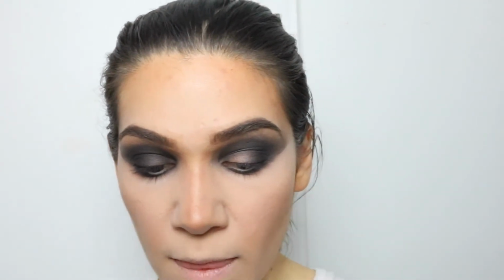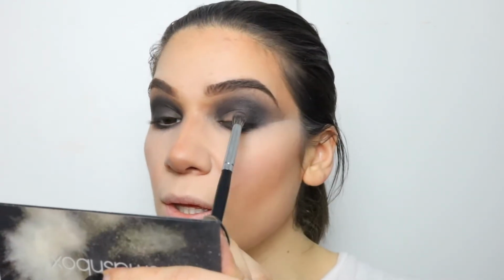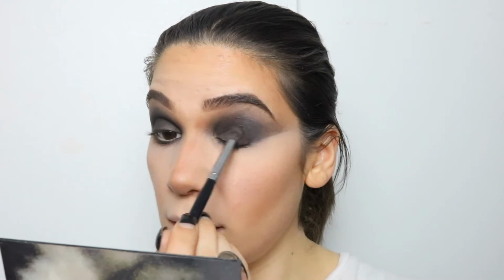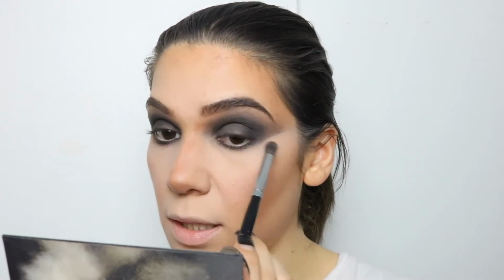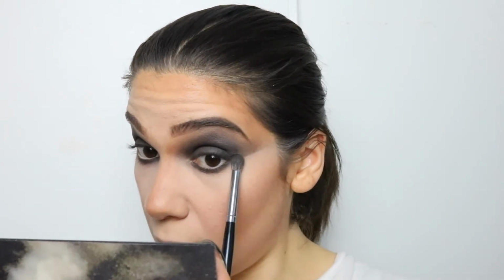Now, because we still obviously didn't finish the whole eye, as you guys can see, I'm sorry, my brushes are all over the place. I'm going to go with my E17 brush and the color Hell Yeah, which is this gray color right here. You're going to go over the areas that you didn't get on your top lid, and blend just a little bit. Look up right under that eye.